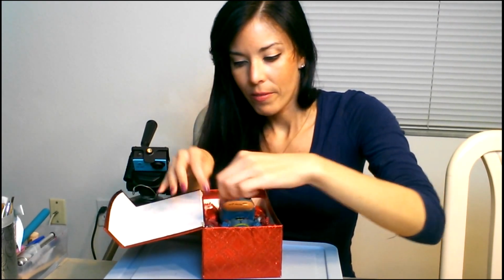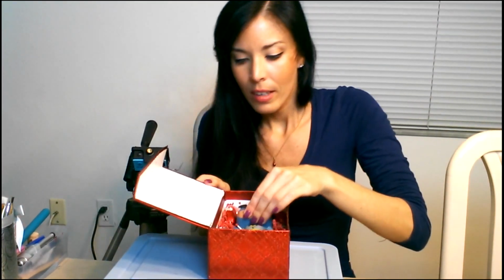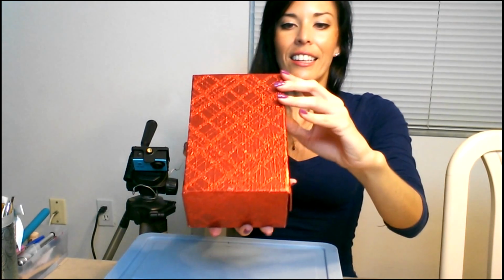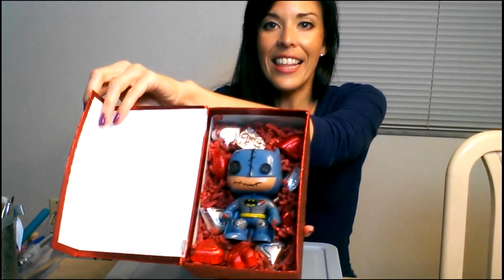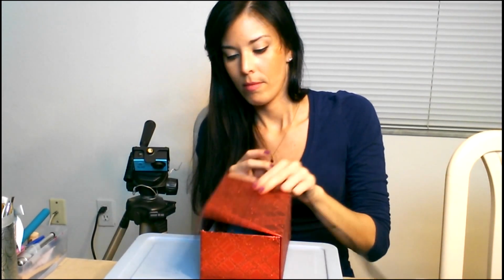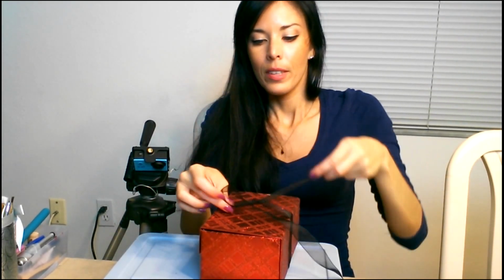Just like that. So he sits like that. A little voodoo Batman. And then make sure you can close the box with the pins. So there he is. He's inside. And he looks like that. So super cute. And then just to decorate the top, I'm going to use my ribbon. I'm just going to tie a bow in black, so it's black and red.